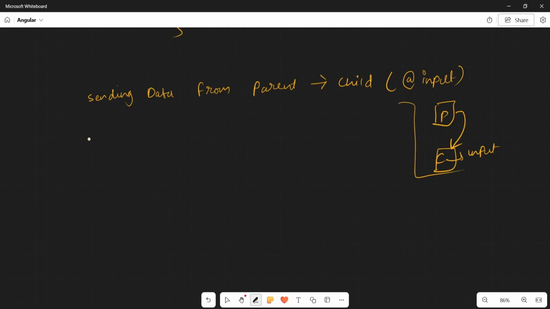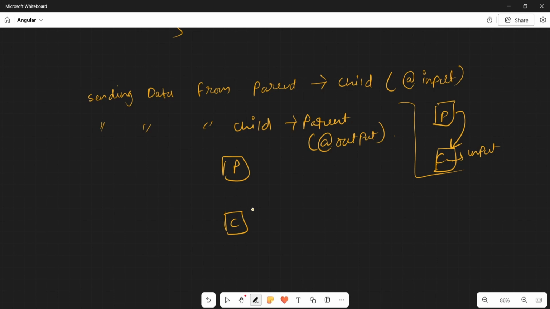And when sending data from child to parent we will use @Output. So it's like parent from child, and actions are happening mostly from the child. So you can think like that. From here we'll use output.